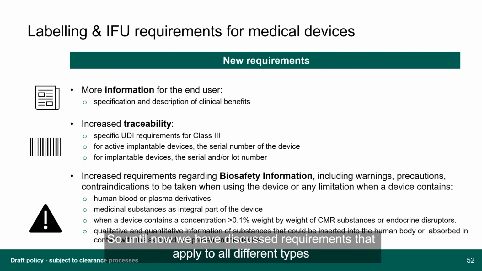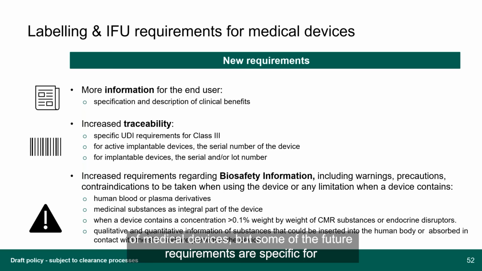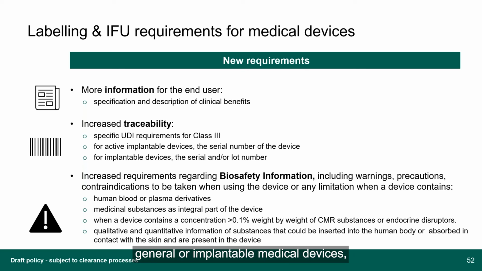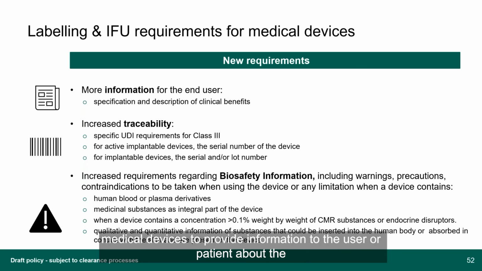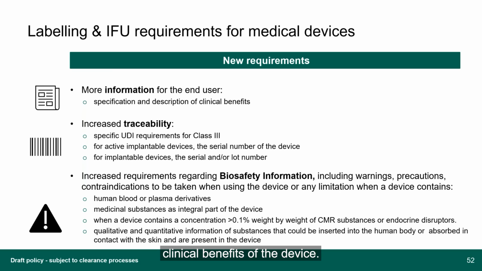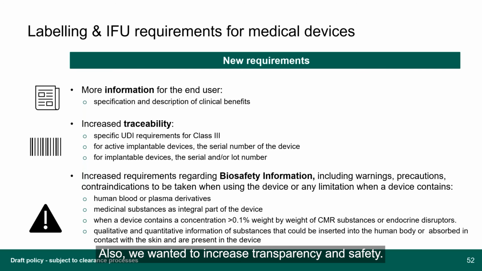So until now, we have discussed requirements that apply to all different types of medical devices, but some of the future requirements are specific for general or implantable medical devices, but not for IVDs. So within those ones, we have the requirement for medical devices to provide information to the user or patient about the clinical benefits of the device. Also, we wanted to increase transparency and safety.